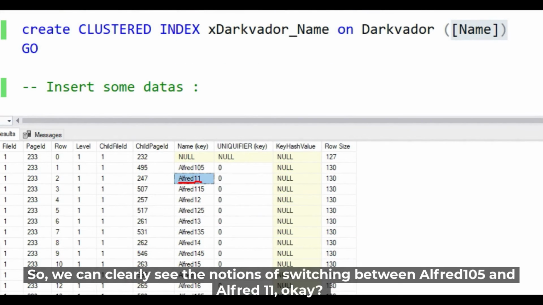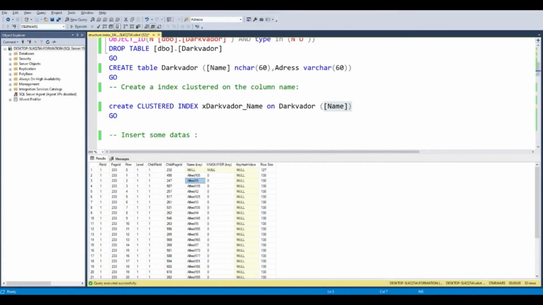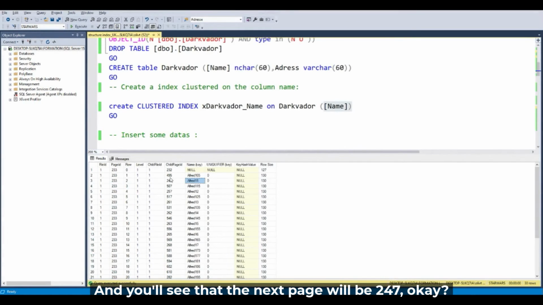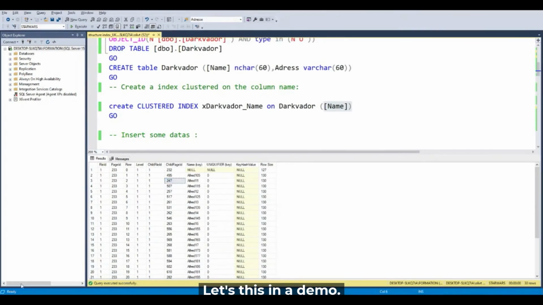So we can clearly see the notion of switching between, for example, Alfred 105 and Alfred 11. So we will take, for example, the page 495. And you will see that the next page will be the page 247. Okay, let's go for the demo.